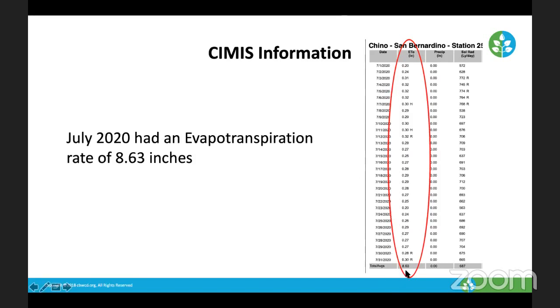But the total for the entire month of July, so this last month, was 8.63 inches. So what that means is basically a little over 8.5 inches of moisture left our soil because of the weather.